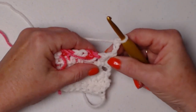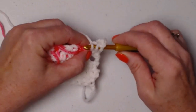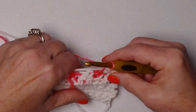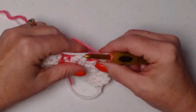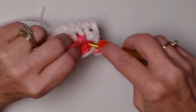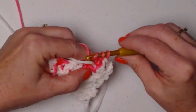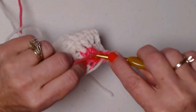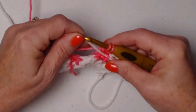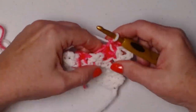All right, so our chain three counts as our first, so we're going to double crochet in the next, and we'll finish with our pink yarn. And now, because we want to stitch in those front posts, they'll be back posts because we'll be stitching through the back like this. Around that front post, which is a back post because we're stitching from the front to the back. And then we'll do the same thing on the next one. And we'll finish with the white like we did on row, that was row five.